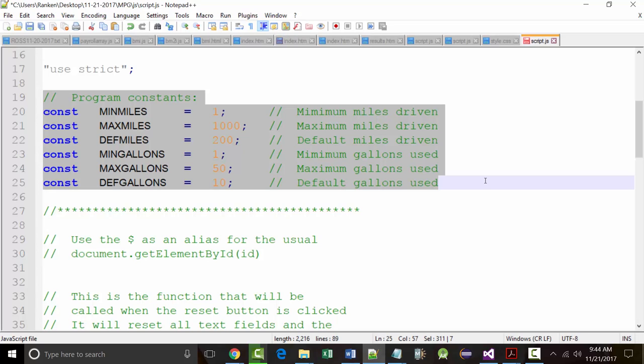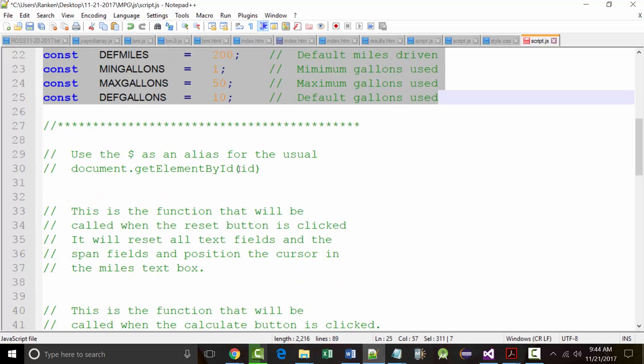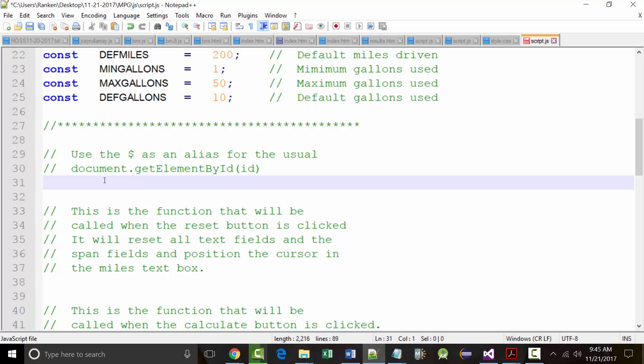Now, the first thing that we're going to do, because we're going to start putting the code in now, it says use the $ sign as an alias for the usual document.getElementById. If I was reading that, I'd think, what are you talking about? So I'm going to put it in. It's literally 3 lines of code.